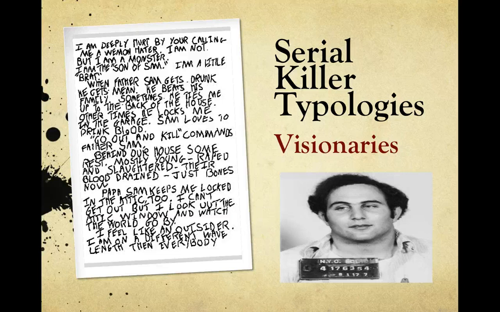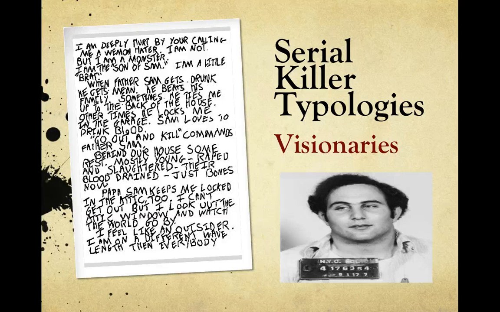For example, David Berkowitz, or the Son of Sam, also known as the .44 caliber killer, is an American serial killer and arsonist whose crimes terrorized New York City from July 1976 until his arrest in August of 1977. Shortly after his arrest, Berkowitz confessed to killing 6 people and wounding several others in the course of 8 shootings in New York. He has been imprisoned for these crimes since 1977. He subsequently claimed that he was commanded to kill by a demon that possessed his neighbor's dog.